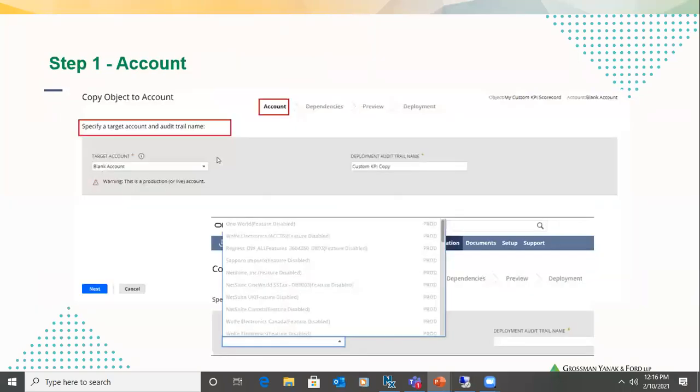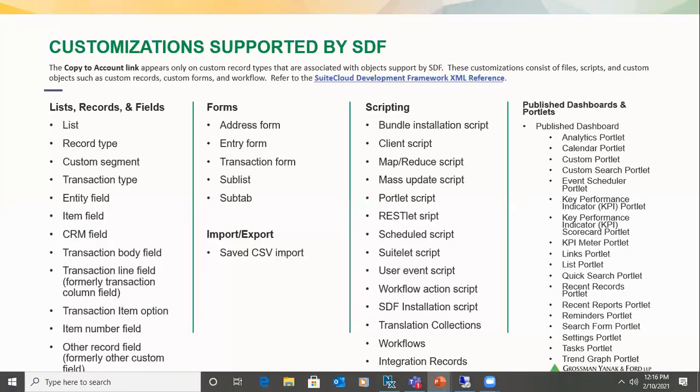The budget field, so let's go back to what's supported. The budget data would be very similar to the bundling using SuiteBundler. There's certain data that you just have to import into the system, and budgets would be one of those.